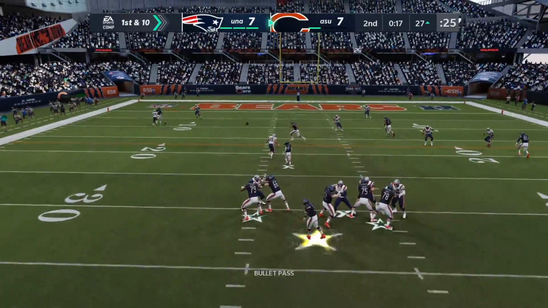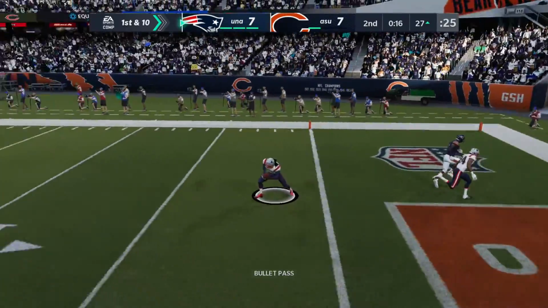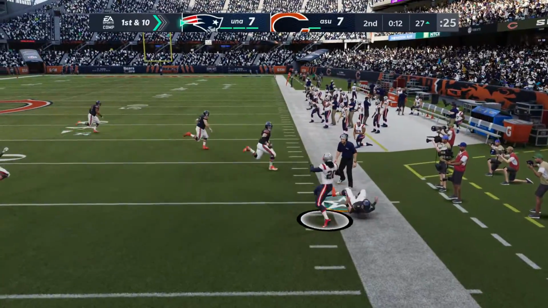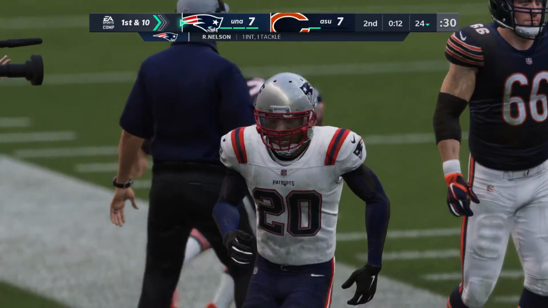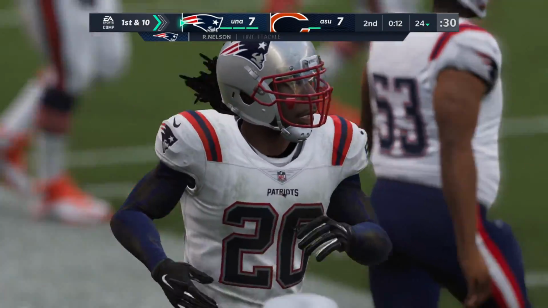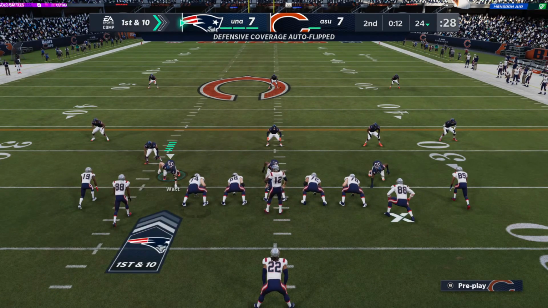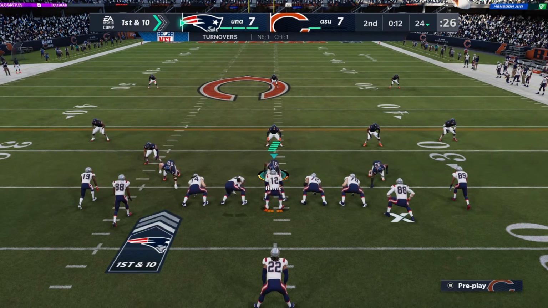On 1st and 10, it's Wilson, looking for Diggs, and it's intercepted. Picked off by the safety, Reggie Nelson. Wilson's pass intercepted by the Patriots. They'll take over. Final 12 seconds of the half now as they've got it 1st and 10.